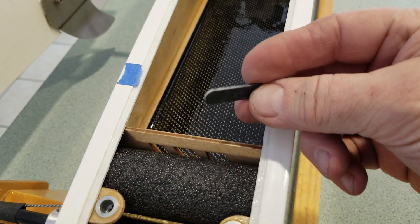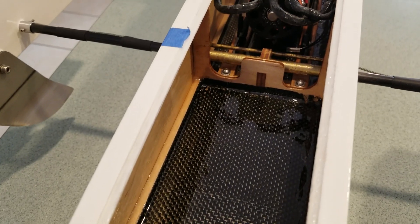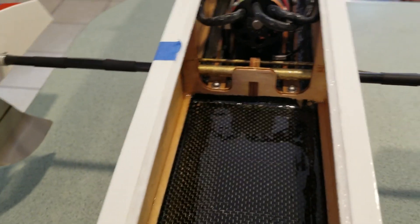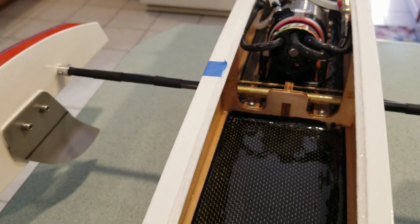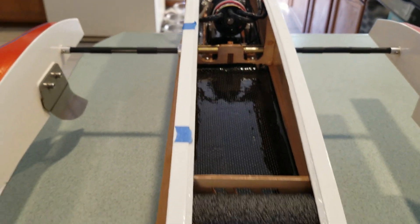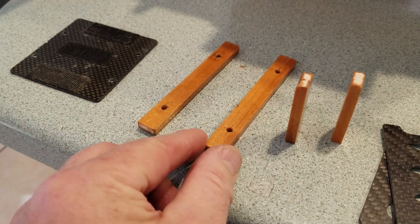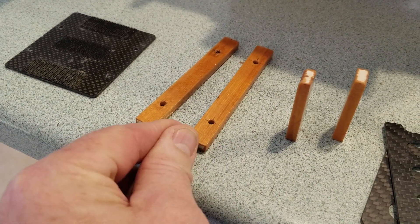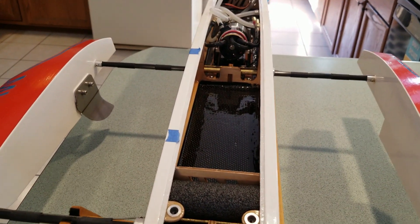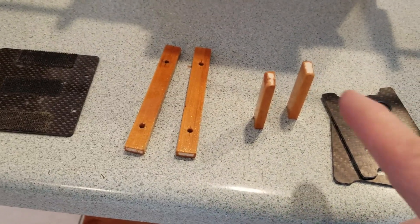The battery hold-down trays popped out of the boat — they were carbon fiber with carbon fiber standoffs in each corner. Only one survived; the rest had to be ground out with a Dremel tool. I sanded the floor, got one coat of thin epoxy on there, and got the cross members cut out that held the tray for the electronic speed control — all sanded up clean with one coating of thin epoxy. Here are the new cross members made up to go back in the boat. Got these sealed up, got the blind nuts glued in place. We're using the tray, just going to raise it up higher, so I need to get these epoxied in place — cross members and then supports underneath.